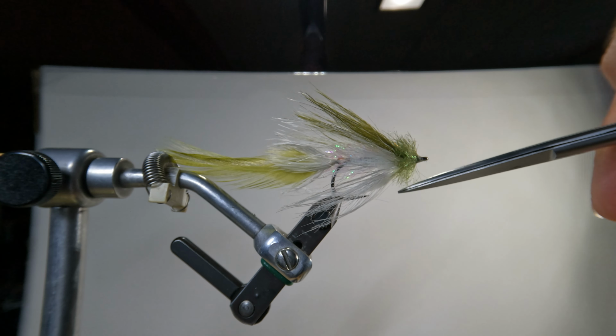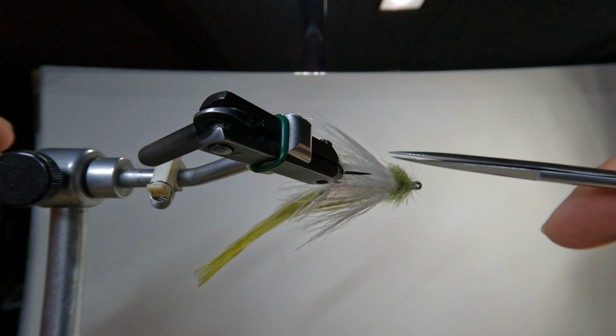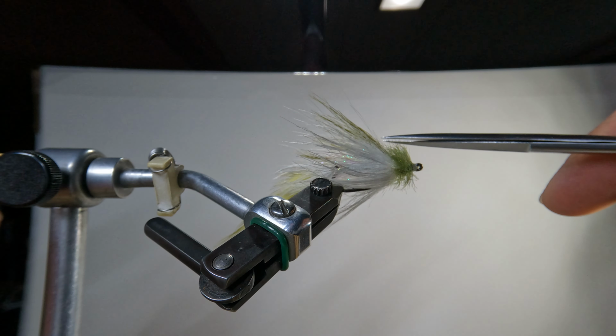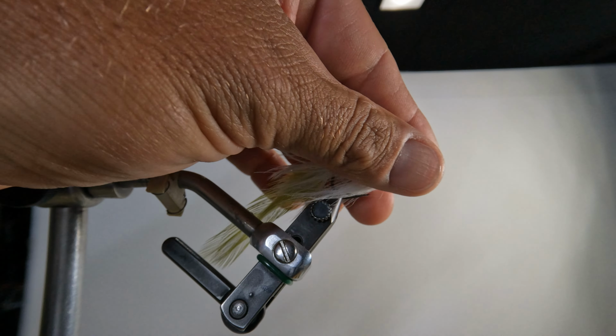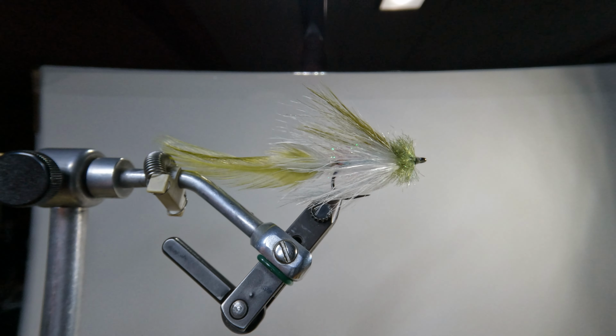You can always go back and trim it. I kind of try to keep it at somewhat of an angle, but by building that feather dam and trimming everything up, with that craft fur, it kind of gives you the natural taper anyway. But there's the guy, a little mini brush deceiver.